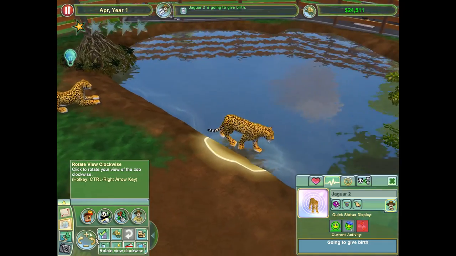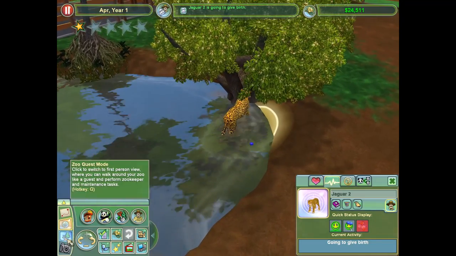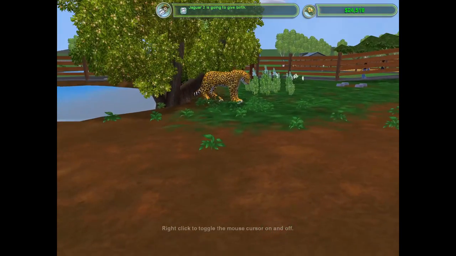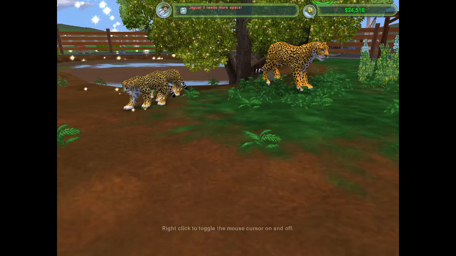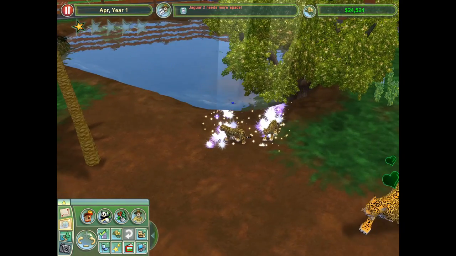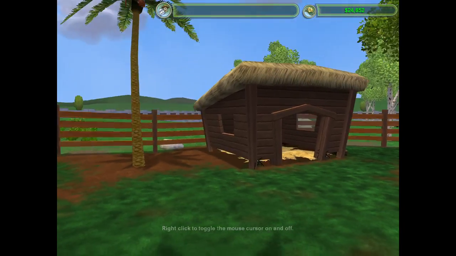Usually they give birth in some plants. See? So there she's going. Here, I'm actually going to get down here. I'm going to crouch down. Oh, there she goes. All right, so we have twin baby jaguars, and they do need more space, so I am going to put the game on pause. First, I'm going to look at the baby jaguars.